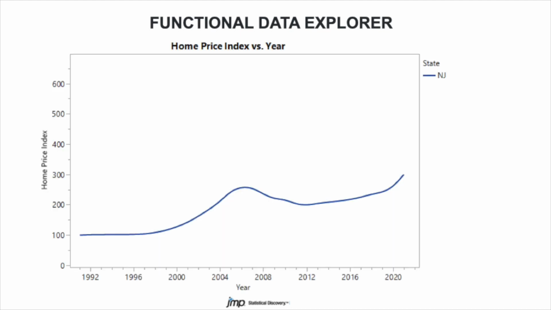All right, so here is a plot of some functional data. This is the home price index in the state of New Jersey from 1990 to 2001. Like most functional data, it doesn't actually arrive as a continuous function. It really arises as a set of discrete measurements at a range of different X values. In this case, they happen to be equally spaced, but they can be randomly sampled. There's not really any restrictions on what the longitudinal variable is in a functional data analysis.